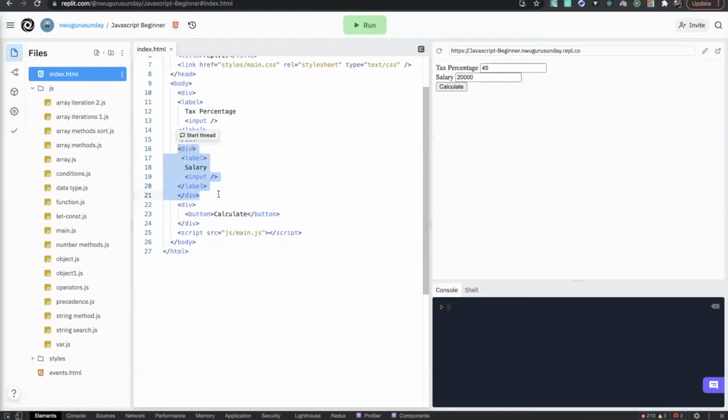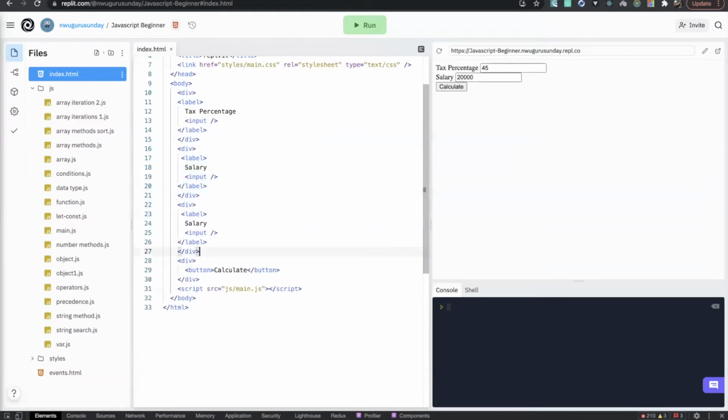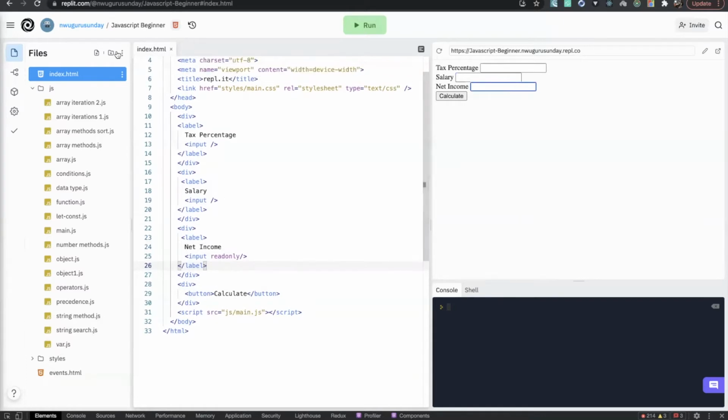So we have to put in where to receive the value here to say your net income, which will be read only. If you see this, you can't type on this one. This one will be calculated. Only these two you can change.